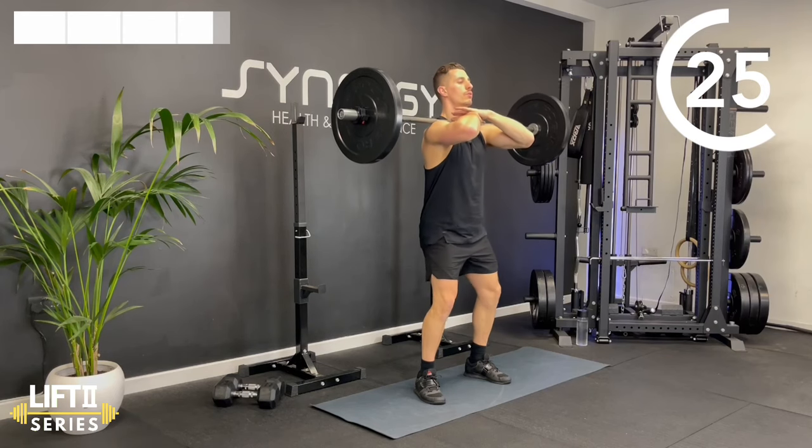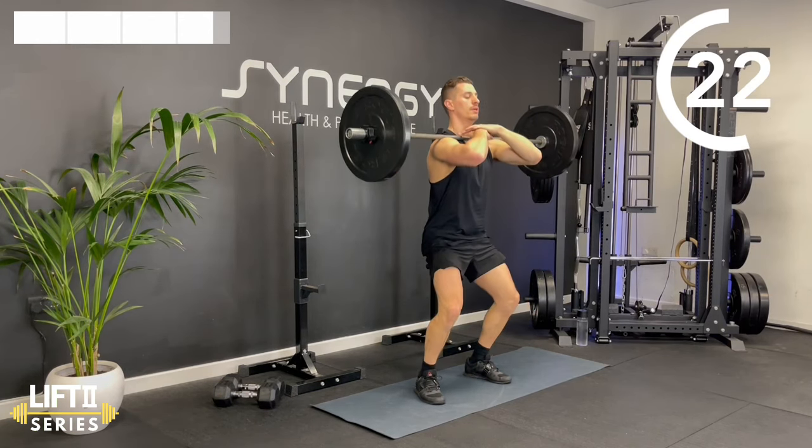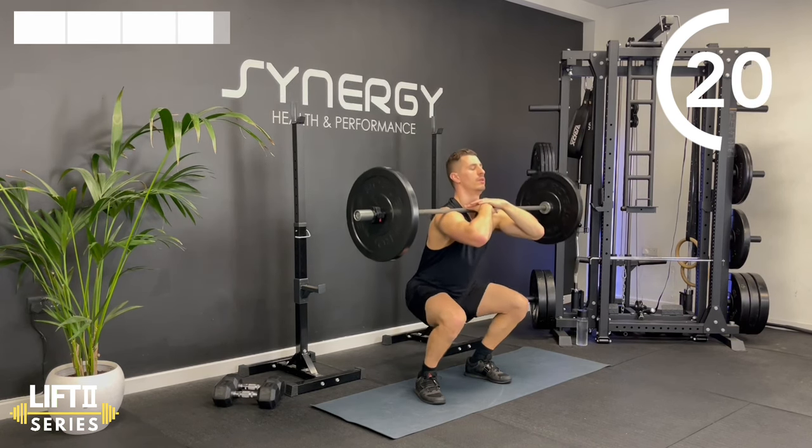Maintaining that nice upright posture, keeping good posture through the upper back.